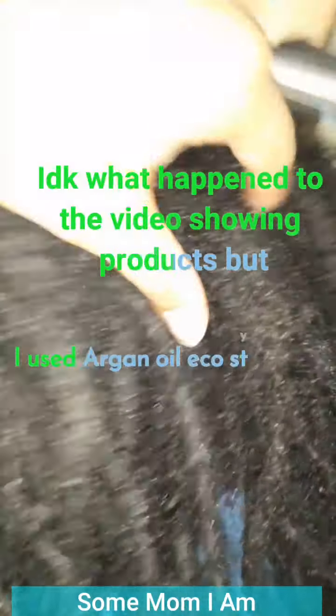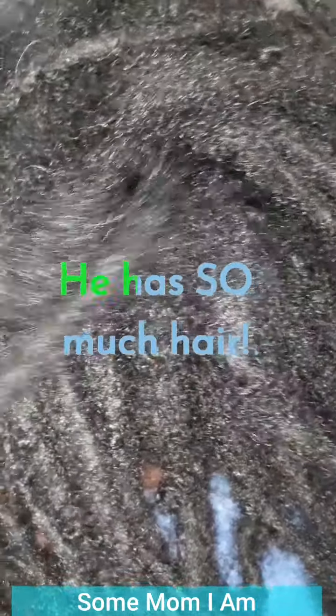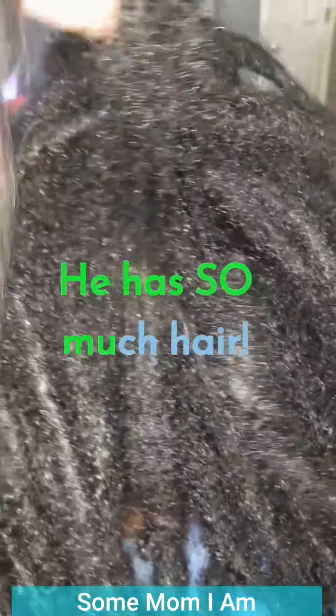Alright y'all, so basically what I just finished doing is separating the hair. It wasn't matted or anything like that. It's basically just new growth that grew around the dreads that made them seem like they had grown together.